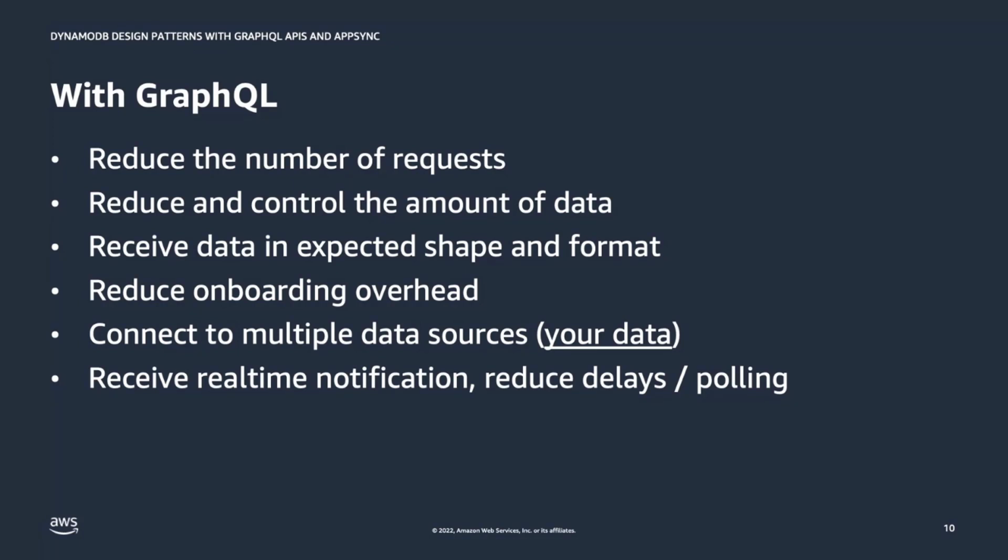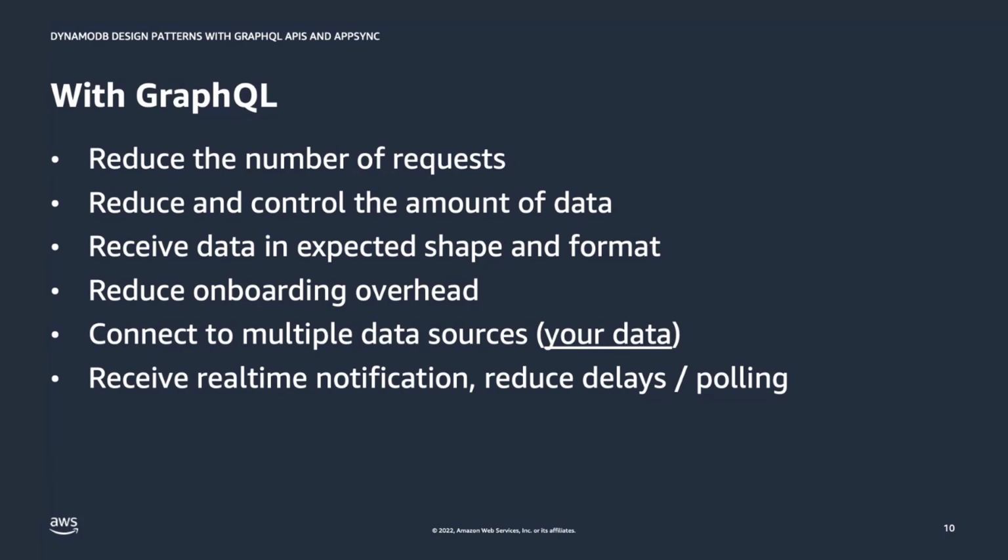You can connect to multiple data sources. So you connect your data. Like I said, there's no preconceived notion about where data has to be stored, and you receive real-time notifications. This is really important if you want to implement real-time applications and applications that need to get notifications. You can reduce the delays that it would take to get updates to your application, and you can pretty much eliminate polling. So you have a lot of applications like dashboards and chat messages that implement polling because they want to get updates as fast as possible.